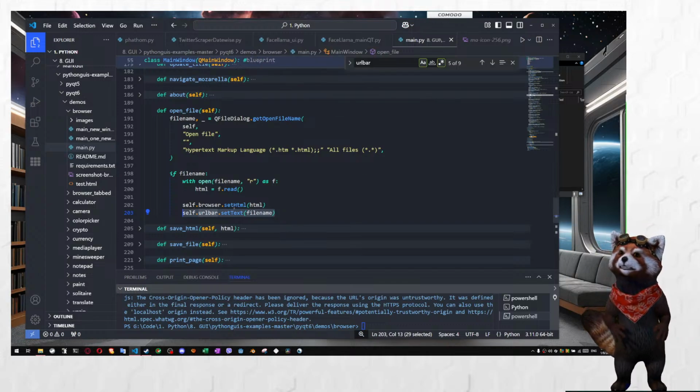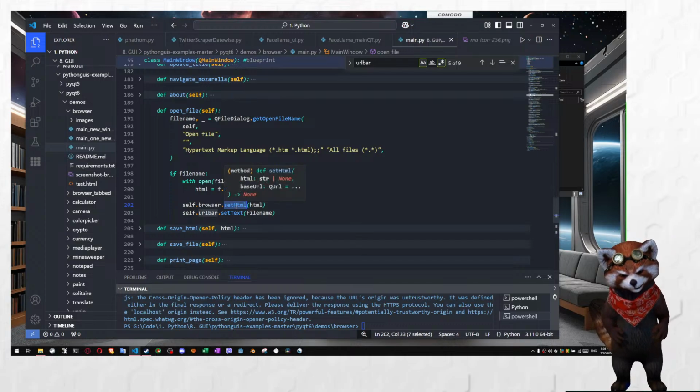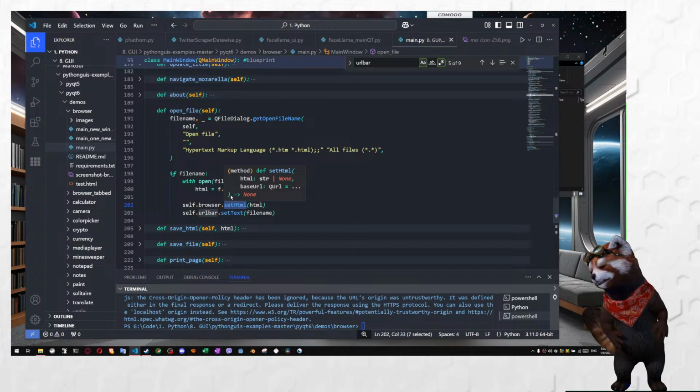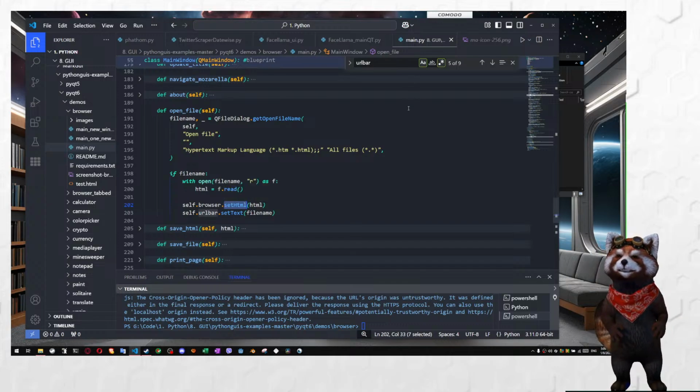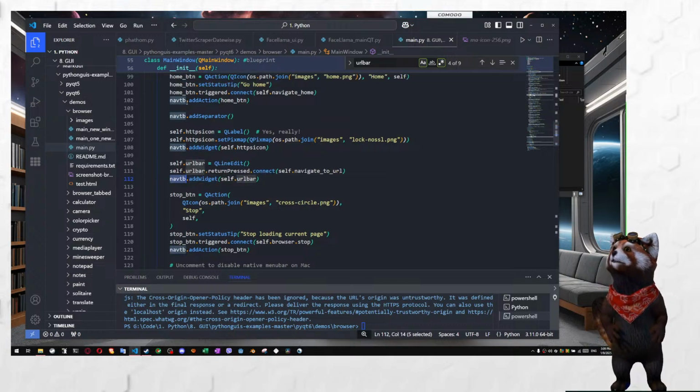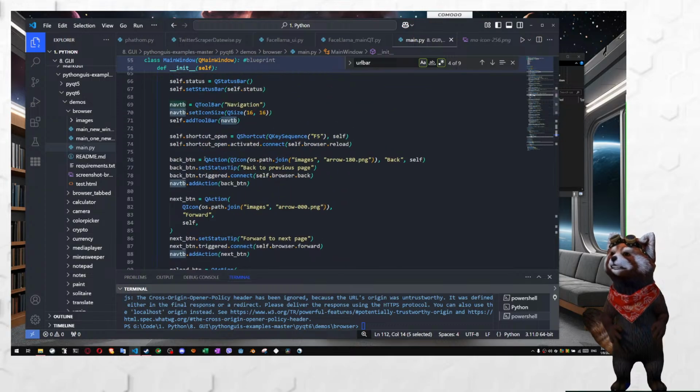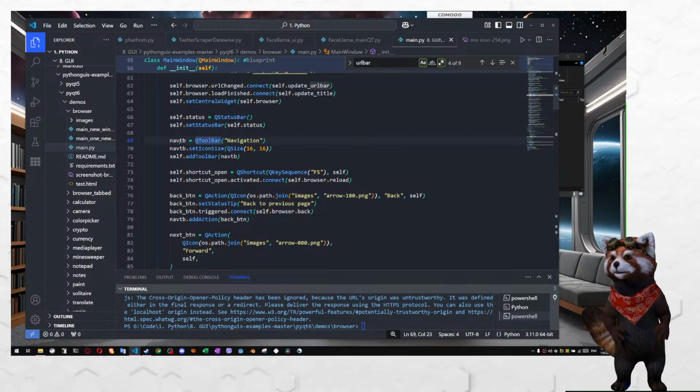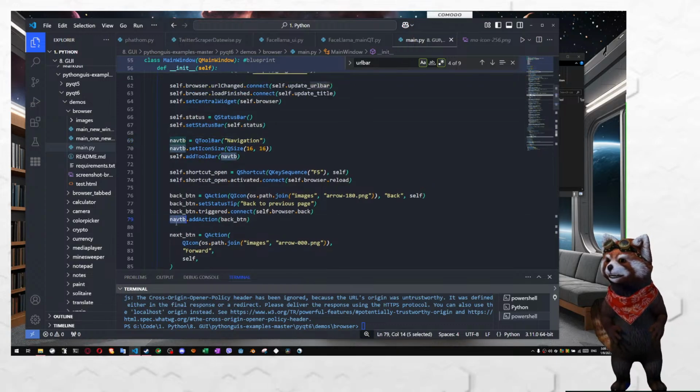How does it read? Okay, so there's your HTML reader. But that was weird because I tried to open one and it didn't quite open. So maybe my antivirus and firewalls are stopping it from accessing my local file system, which is normal. Add widget, nav_tb. Oh, right. Okay, so nav_tb is a QToolBar. It's a container for objects. It's not so much necessary to change. It's just a container that gets eventually used up.